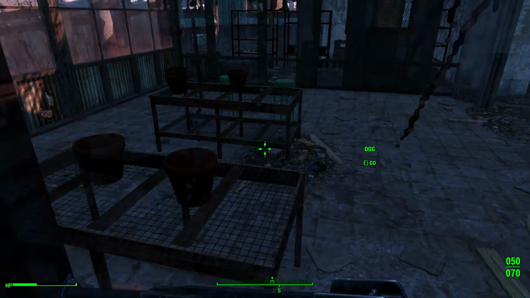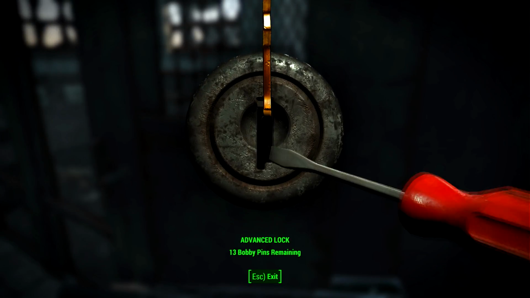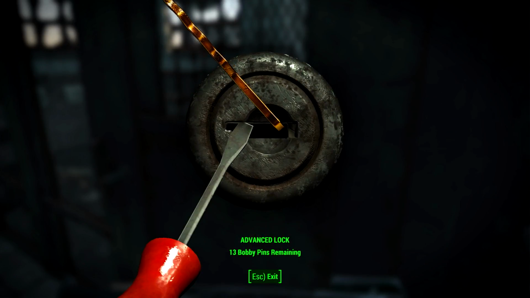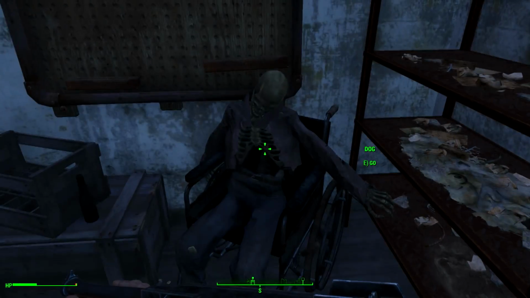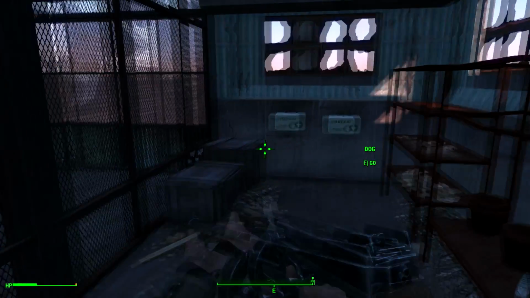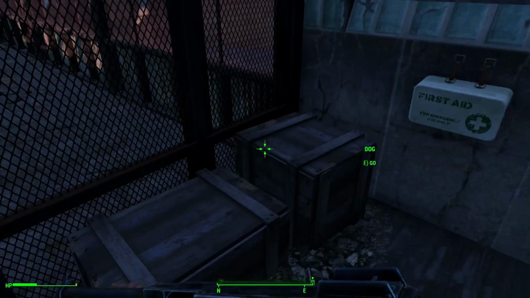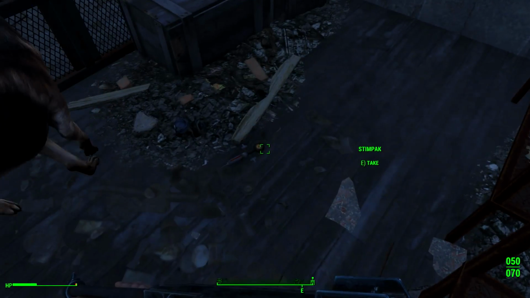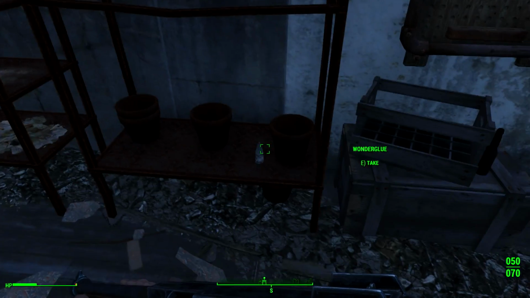Core plants, there we go. No. That's the ticket. Hello, old soul. Security gate. Got a bunch of stuff, grab anything first aid. Useful. Check it out. He just busts through the door. Oh, good boy. We found ourselves a stim pack. Very nice. Awesome. Good job, Dogmeat.